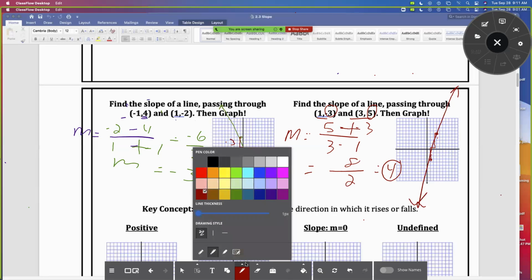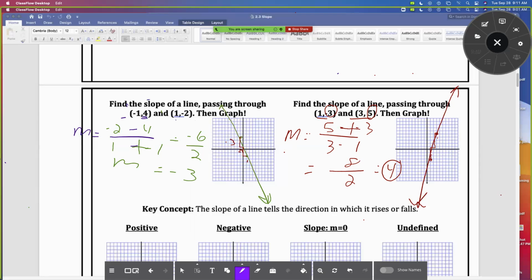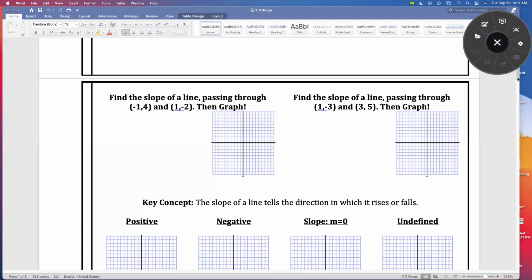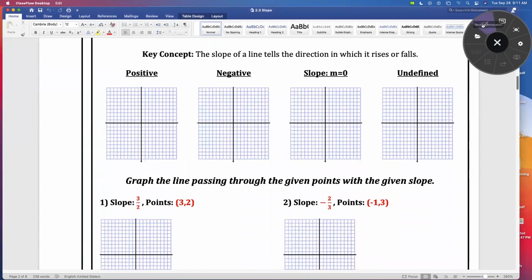All right, so before we go on, let's remind ourselves what the slope can really tell us without even graphing. Notice that I have a negative number and a positive number that represents my slope. When you have a negative number, what's the shape of the slope? What would you describe that as? Like the movement, is it going up? Is it going down? What's going on with it? It's going down. Now, when your slope is positive, what is happening? Going up, absolutely right.